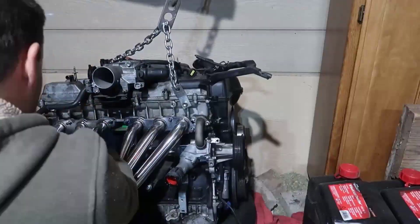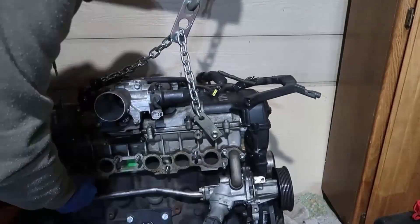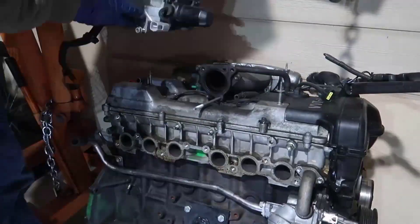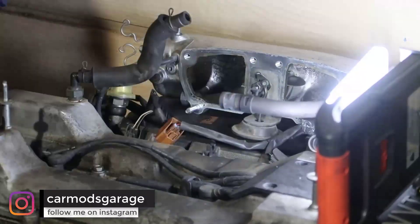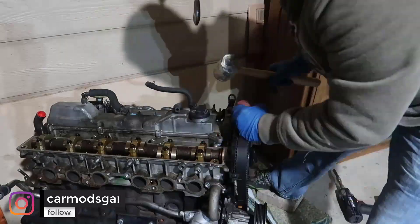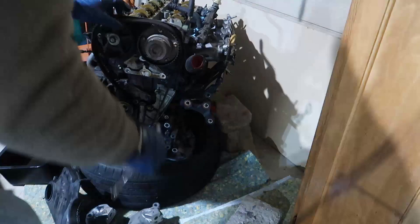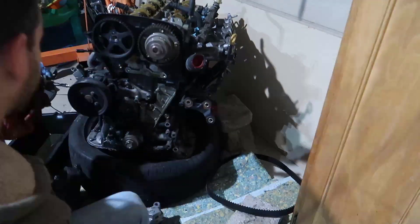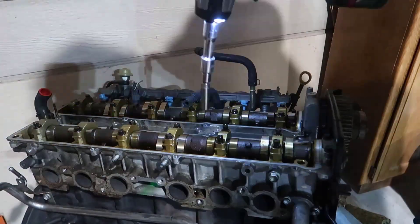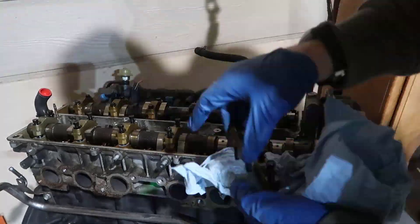That's my drift project. I got the engine with a nice exhaust manifold, but unfortunately it wasn't turbo so I couldn't use it. I took it out and had the task to remove all the intake manifolds — it's a bunch of parts from the top of the valve cover. Then it was time to remove the valve cover with the engine at top dead center, remove the timing belt, and take the exhaust cam gear.